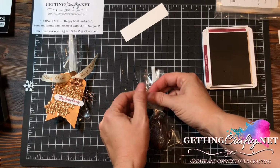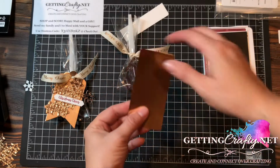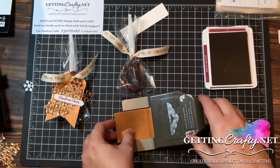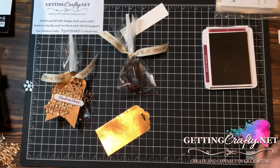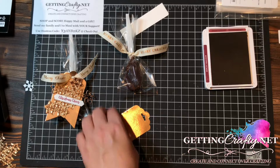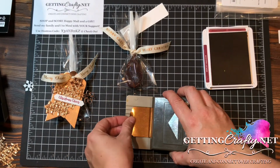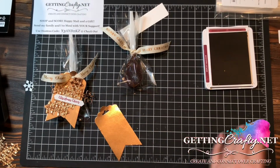And then what I'm going to do is take that copper foil, just like so. I'm going to use the scalloped tag topper, stick it all the way in, squeeze, boom. First of all, I'm a busy mom. That is the happiest day ever. Secondly, take this gorgeous tag topper or tag trio bottom here, squeeze that, easy peasy lemon squeezy.